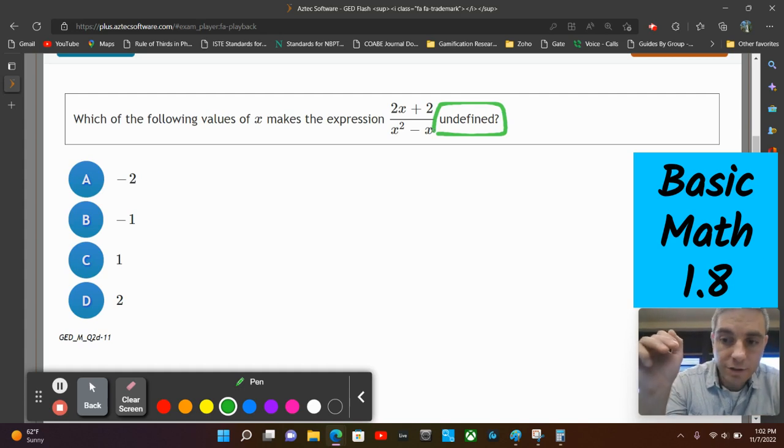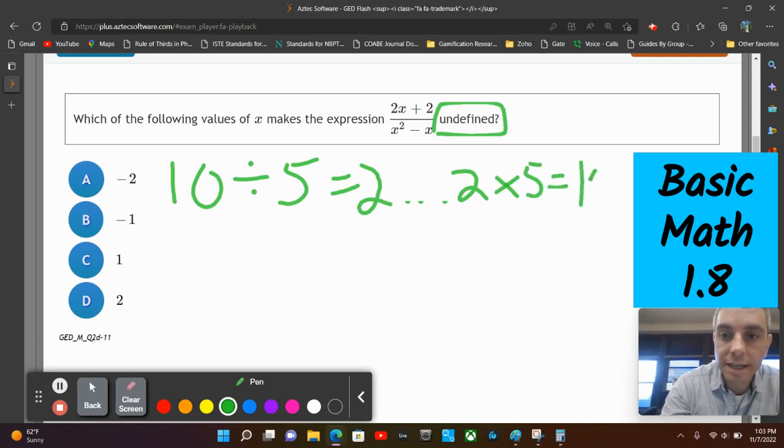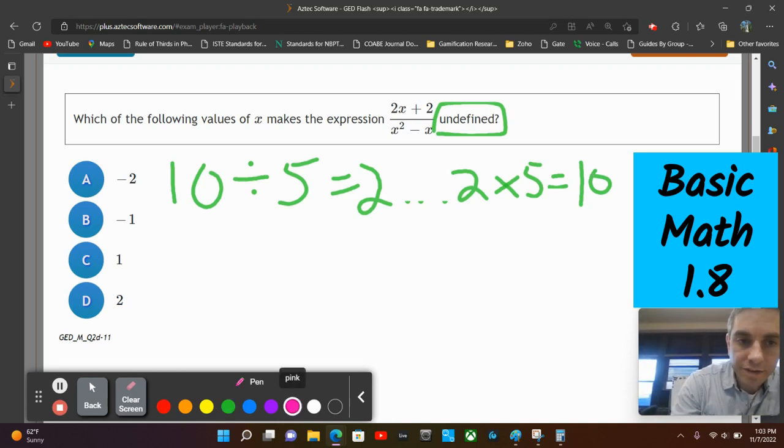Any division question can be rewritten as a multiplication question like so. 10 divided by 5 is equal to 2 because 2 times 5 is equal to 10. So you see how you can just reverse the order. Reverse the operation from divide to multiply and reverse the order, and you'll come up with two statements which are true. Now, if we try this with 0, something weird happens.